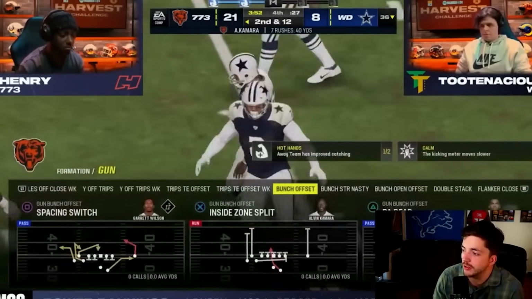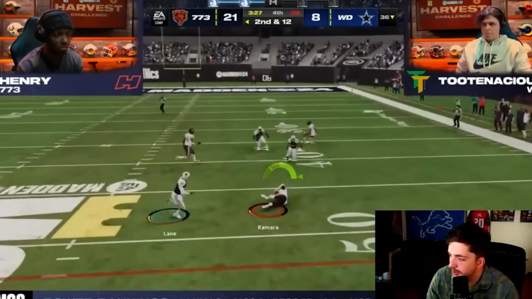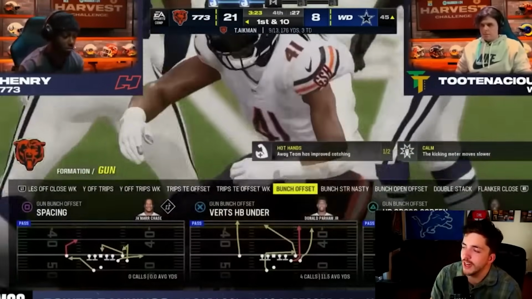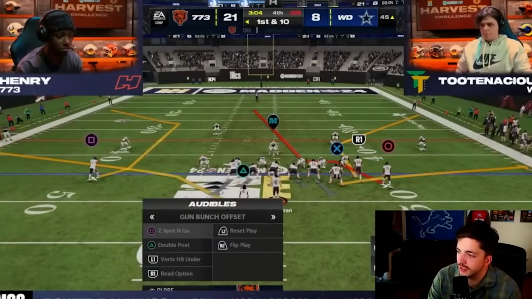Henry will probably pass now. Yeah, it looks like verts, quick snap. What we got? Quick throw, anything? Yep, got the wheel. Got it. Boom. Easy. Picks up the first down, keeps it moving. How you doing? Clock's just ticking, man. Tick, tick, tick, tick.